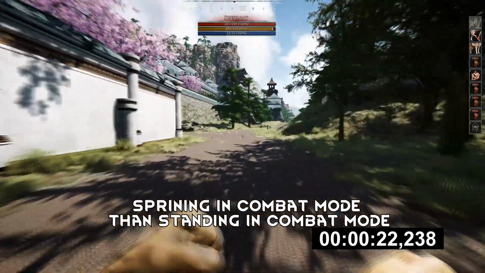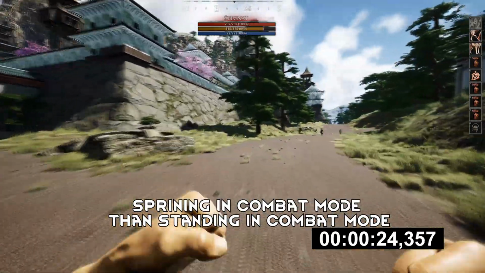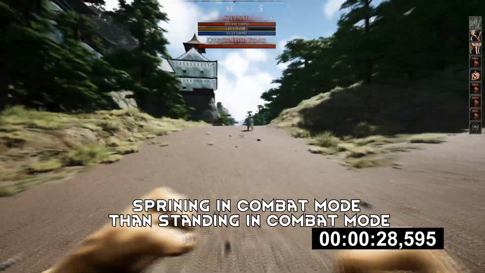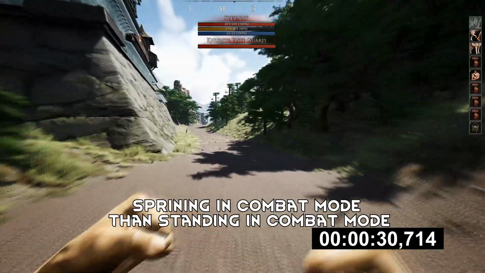So many people claim that normal running and then standing in combat mode is the fastest method, but it seems like the combat method is really the fastest method.